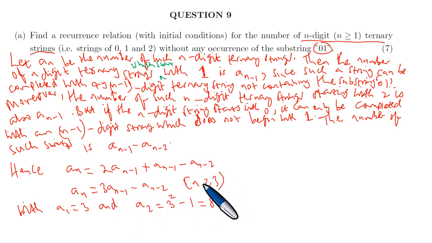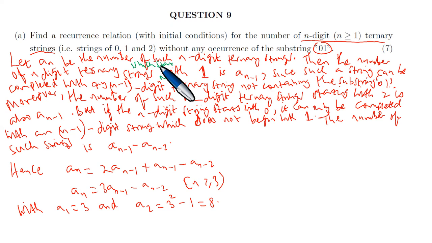But obviously, adding this up now, n can only begin from three or upwards. Why? Because you have n minus two, and then you can start from A_1. A_1 would be the number of such one-digit ternary strings, because A_n is the number of such n-digit ternary strings. How many one-digit ternary strings? One digit can be either this one or that one, so there are three of them: 0, 1, and 2. So they are one digit strings. So there are three of them.